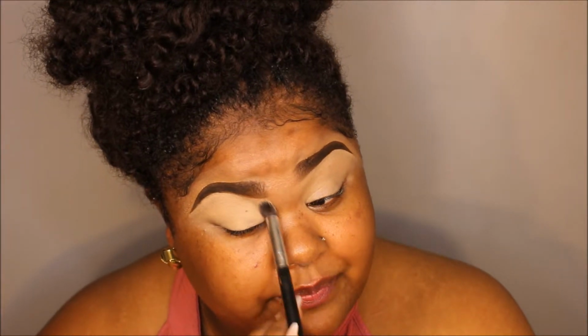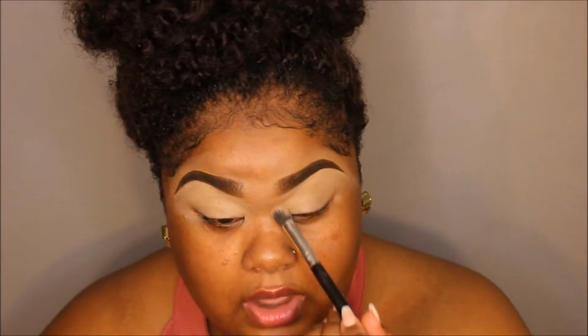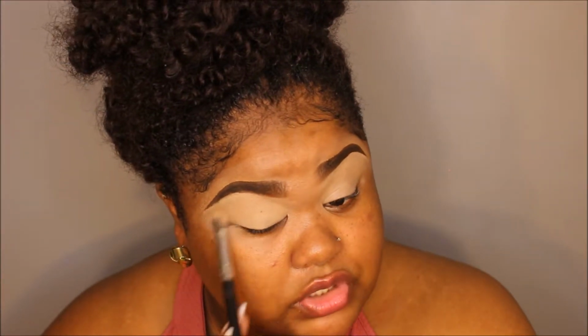Me personally, I don't reach for it because I don't wear eyeshadows every day. And honestly, my go-to palette is probably my Too Faced Chocolate Bar palette. But if you don't wear makeup that often, or you're looking for an everyday palette, it definitely is a good choice, most definitely.